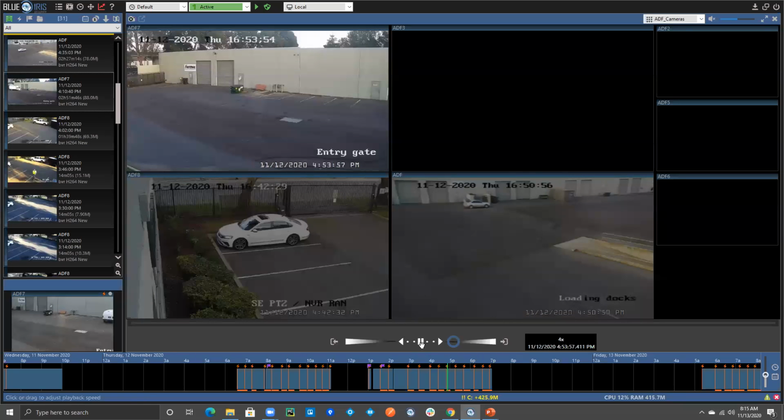So with the timeline view, which is very powerful, you see the sequence of events across your entire campus. So it's very easy to identify your times of interest based off your triggers and what you're recording.